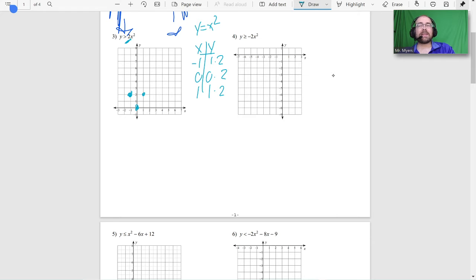Okay? So this is the transformation method. You take the OG parabola and 3 points, -1, 1, 0, 0, 1, 1. So you still have to know those OG points. And then, if anything happens outside of a parentheses with x in it, it's y. If there's no parentheses, everything affects y. If there's a parentheses, only what's inside affects x. And it actually affects it in the opposite way of what it seems. But we'll deal with that when we get there. So here's all our points.